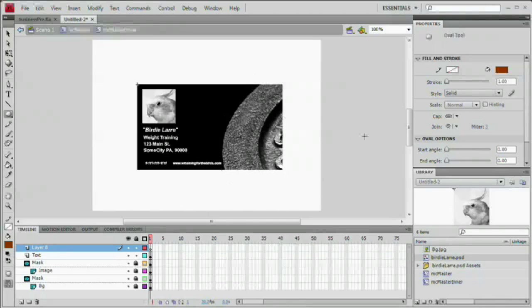Now, if you know how to use the pen tool, I say go for it, use the pen tool. It'll probably be a little bit faster, but for the sake of you that do not know how to use a pen tool or are intimidated by the pen tool, another way you can do it is use the oval tool, and I'll show you exactly how to do it right here. Basically, we're going to grab the oval tool and we're going to draw a big oval, something sort of like this.